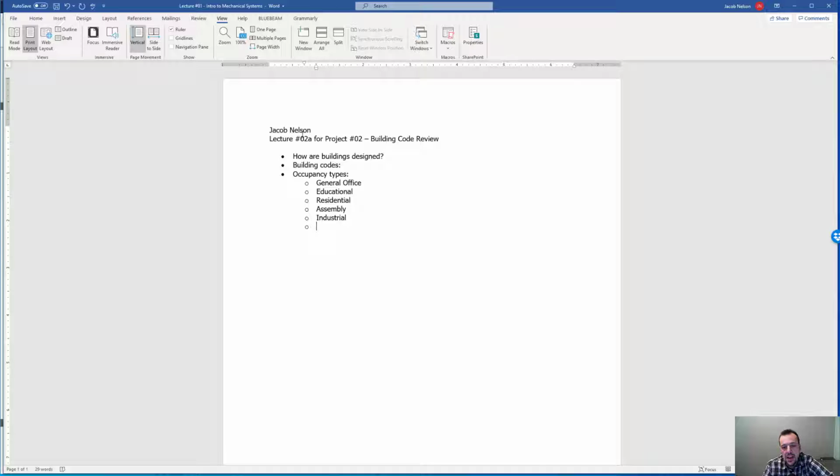One thing that's kind of hidden, probably for most of you, is that even in the city of Springfield we have a huge industrial park, and a ton of people work in there, and a ton of different functions go on in there with heavy duty equipment. And the last one, now there are more occupancy types than this, but here are the common ones that we know of: medical, where we go when we get hurt, and we expect a certain level of care.